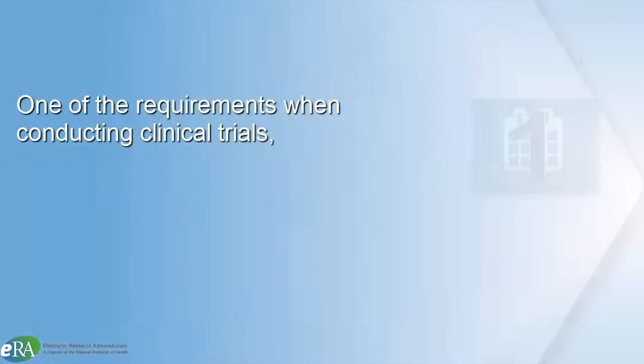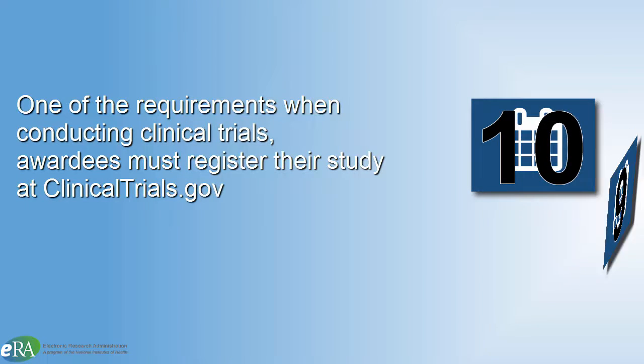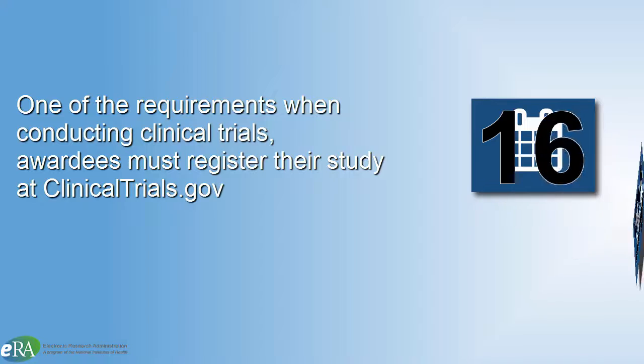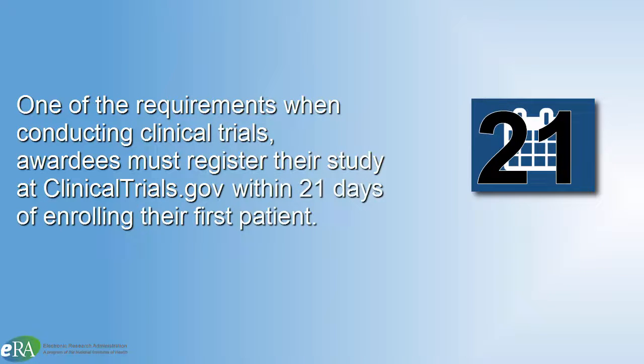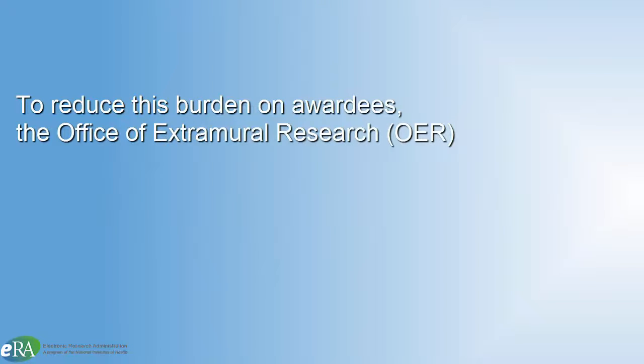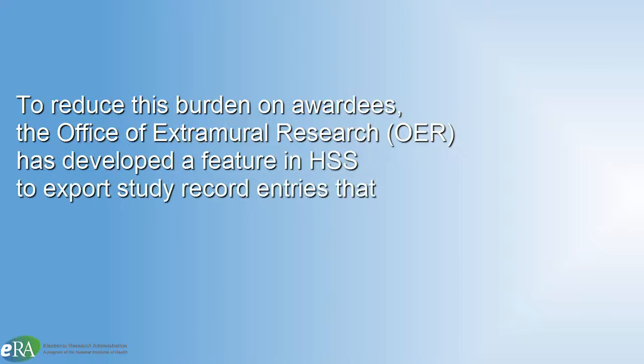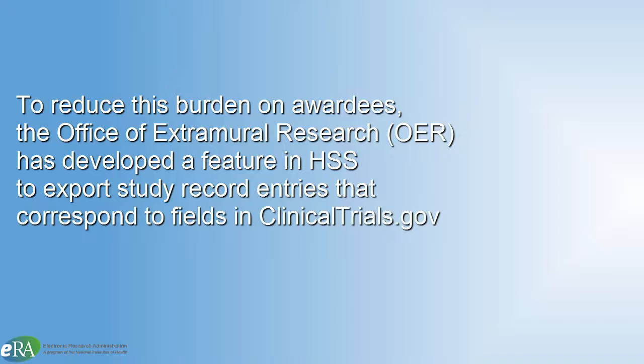One of the requirements of award recipients, when conducting clinical trials, is to register their study at ClinicalTrials.gov within 21 days of enrolling their first patient. To reduce this burden on award recipients, the Office of Extramural Research (OER) has developed a feature in HSS that permits users to export study record entries that correspond to fields in ClinicalTrials.gov as an XML file.